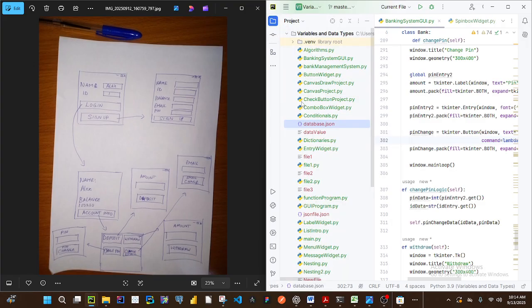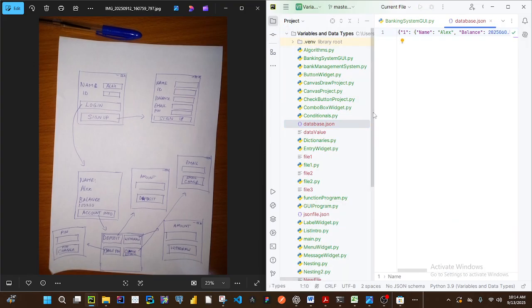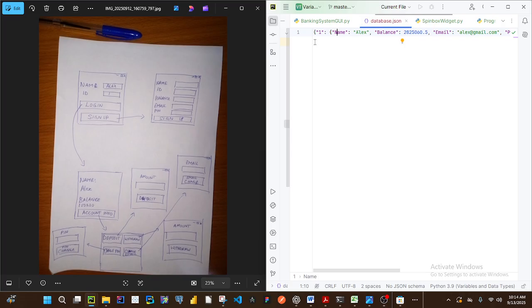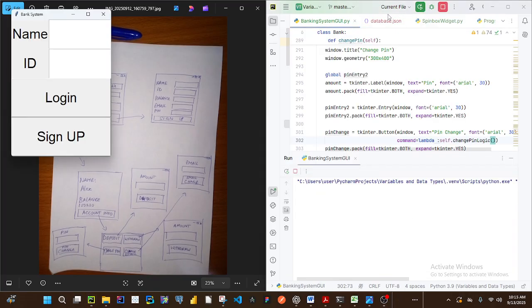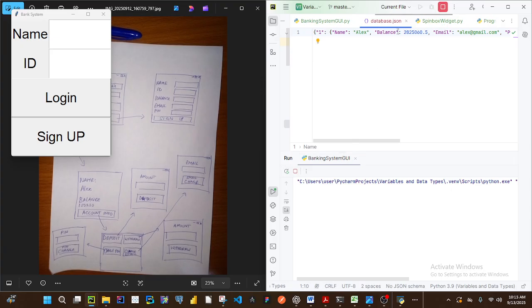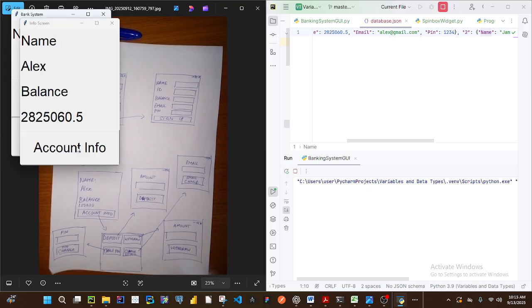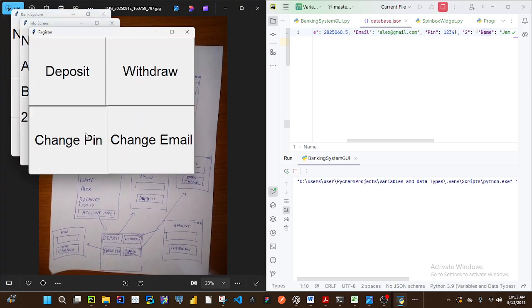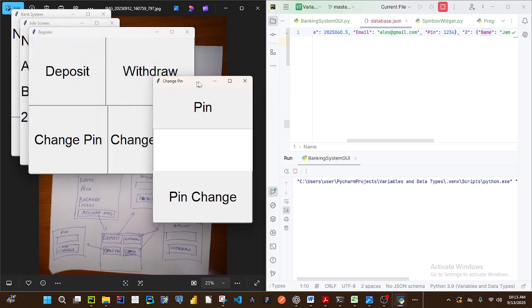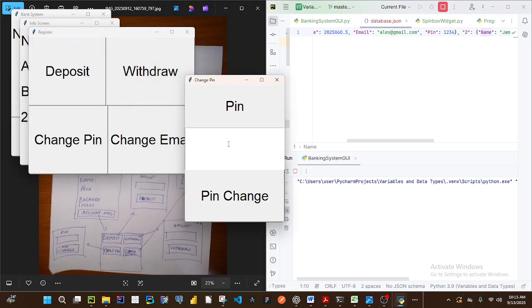So we will need the database to keep track of what we are trying to do. So let me run the code, switch it here. So I want to change the pin of Alex from 1, 2, 3, 4 to another pin. So I'll come here, I'll say Alex, log in with his ID 1. Now account information, I'll say I want to change your pin to another pin. I want to give him 0000, zeros.